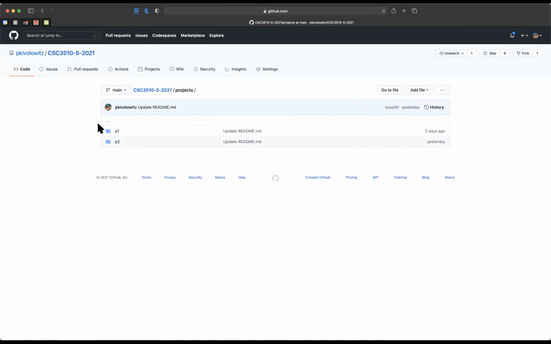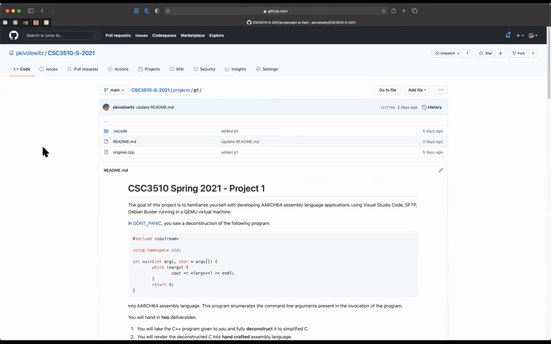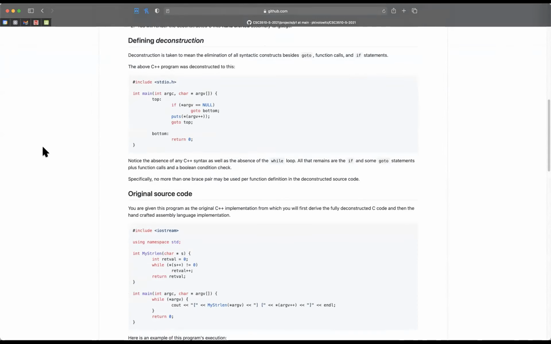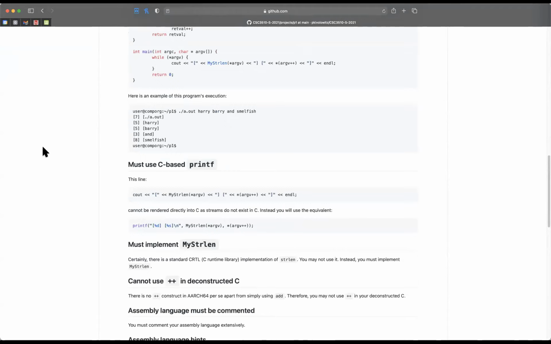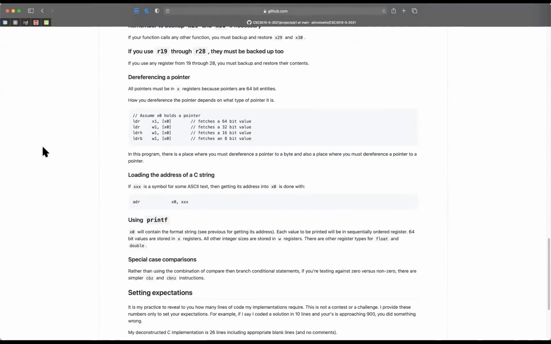Also, the first 2 projects are online. You can see them and start on them. You will note that every project this year is different from every project last year, so it won't help much to simply find someone who took the class before. Your projects are here. They're not due until some point in the future, but at least you can start wrapping your head around the projects themselves.